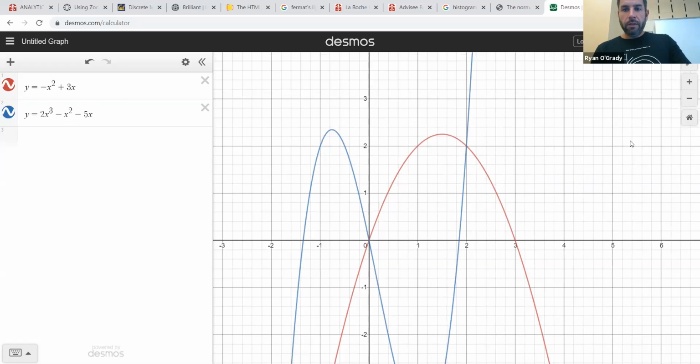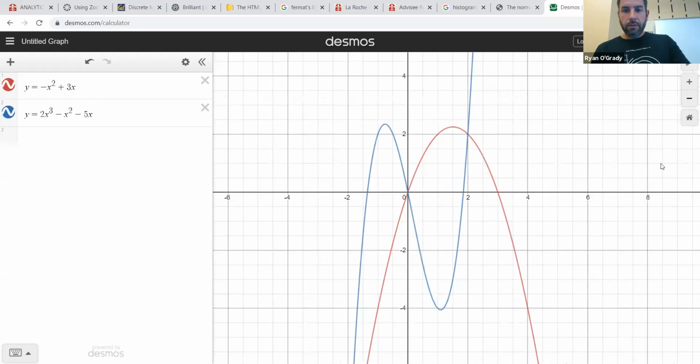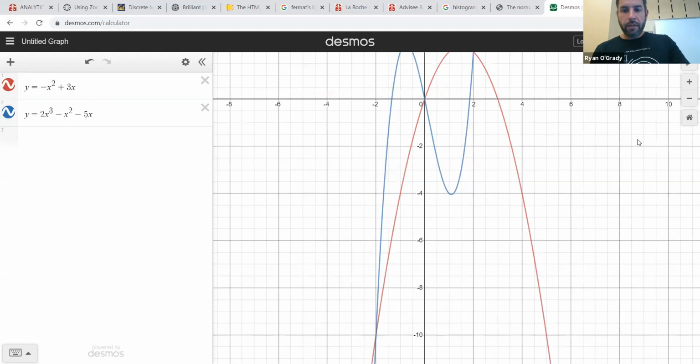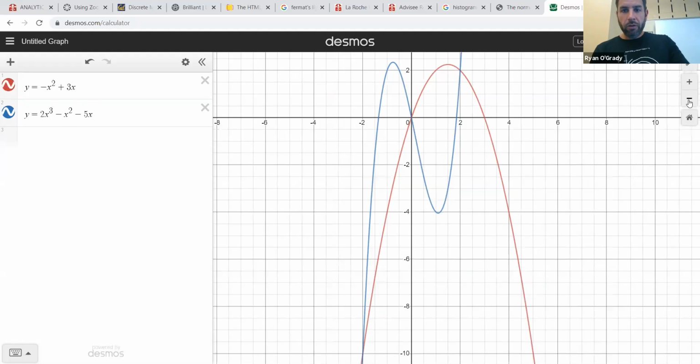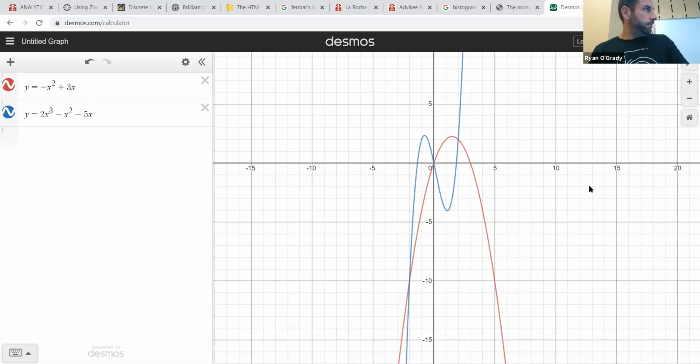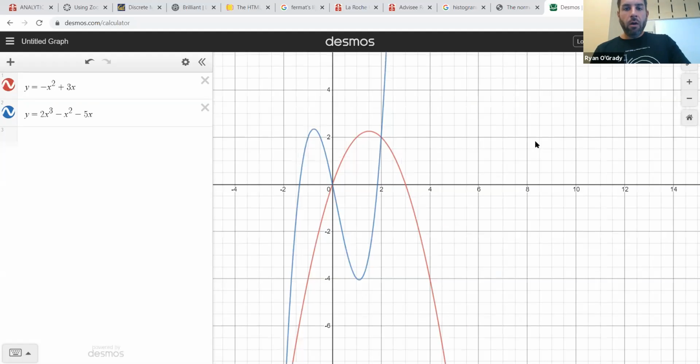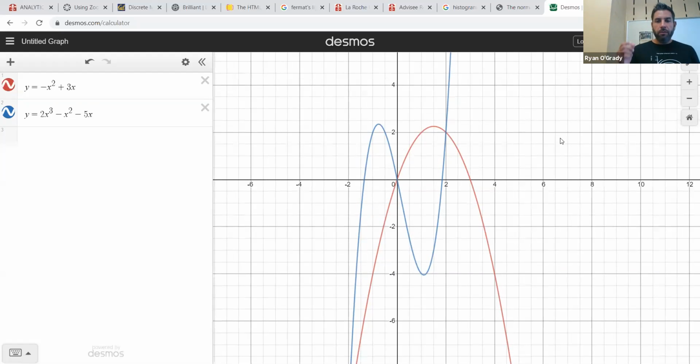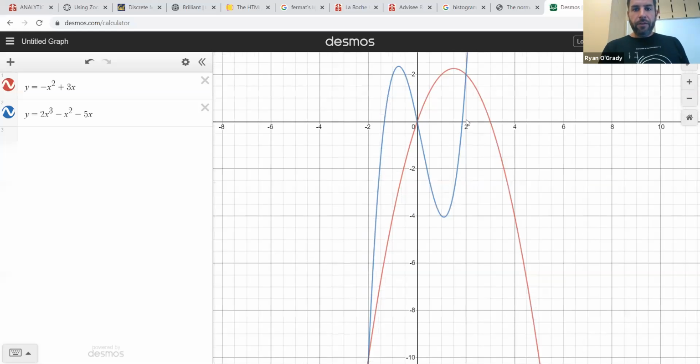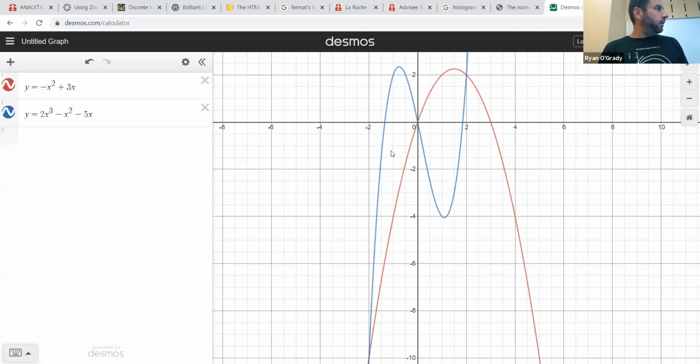So what I'm going to do now is zoom out because I don't see what's happening here. And then I see, oh my God, this thing is a very complicated creature. However, what I do know is that there is a region here, and it's actually going to require 2 integrals. Because if I look at this picture, I have this region in the negative part here, where the blue curve is the top, correct? And then over here, the region has a red curve as the top, and the blue curve is the bottom.